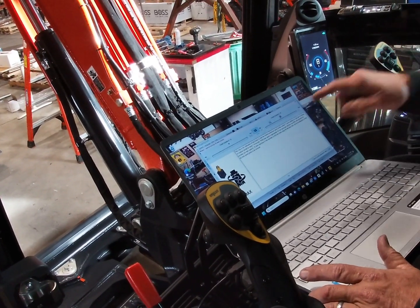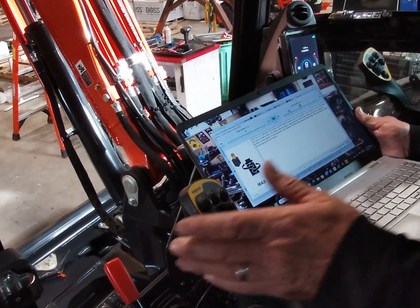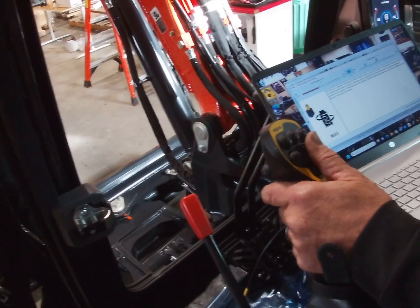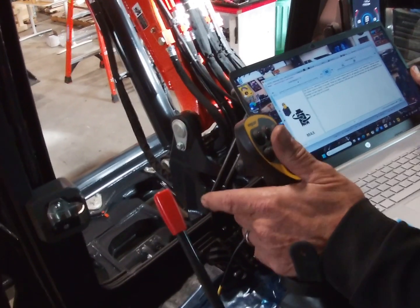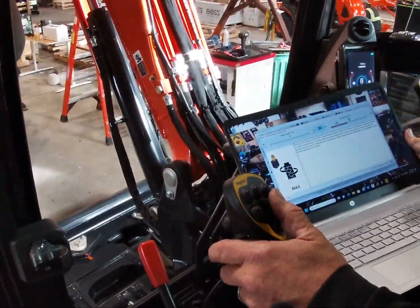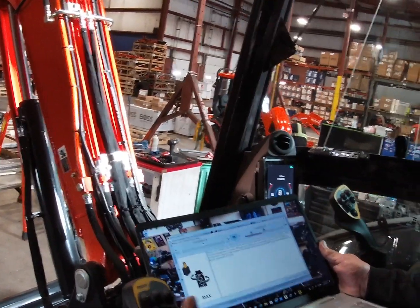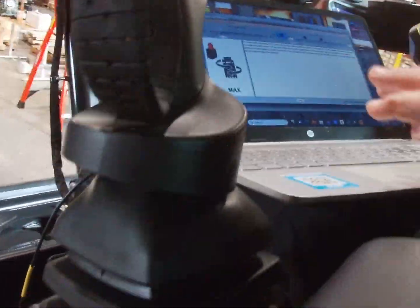Which one's just moving? Bump it, that one? Right there. Okay, so you're slowing it down. Yeah. That's a little better. You want it to be fast, but still be able to control it. 7.5. Perfect. 7.5. Right there. I like that. That is a perfect calibration.